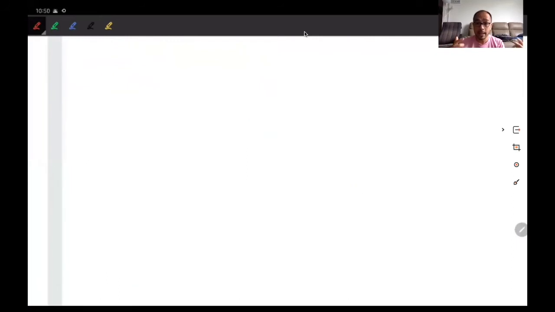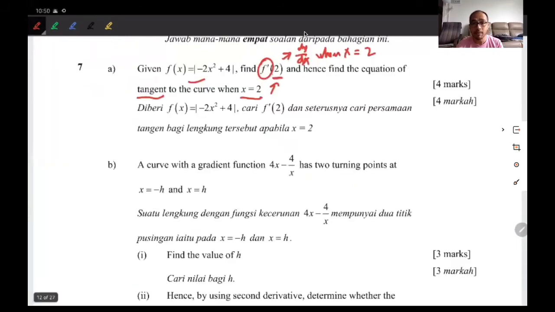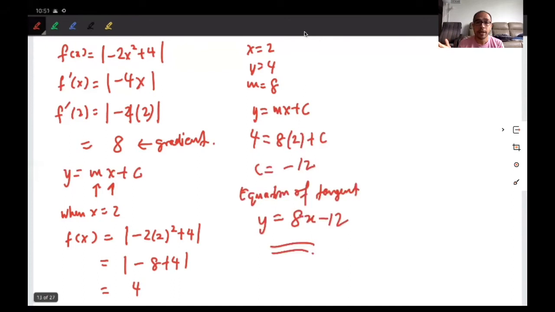So the step is the same. Nothing special, nothing different. The only thing that makes people panic is just the presence of the modulus. Then everybody suddenly panics, like the tide coming in at Tanjung Lipat. It's a natural phenomenon, but everyone panics just because of the tide. It's not the end of the world. Just because there's a modulus doesn't mean you cannot do it. You can. Same process. The process is the same, just the modulus is different.